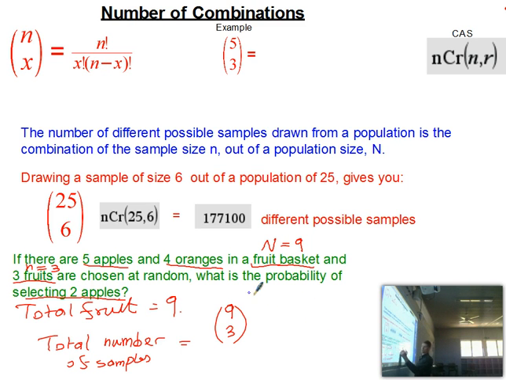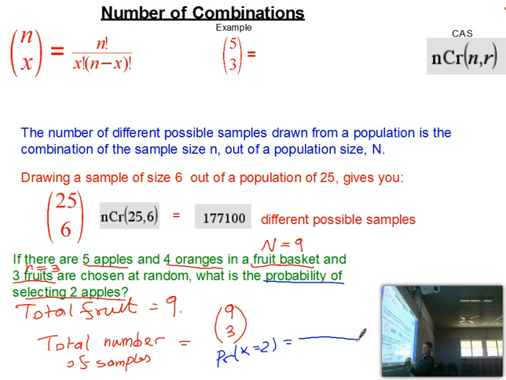So the way we're going to approach this is thinking of the probability of selecting 2 apples. Let's identify this as x is our random variable here. We want probability of 2 apples. Well, let's consider all the combinations this is going to occur. Let's try this down here. Alright. So here we go.